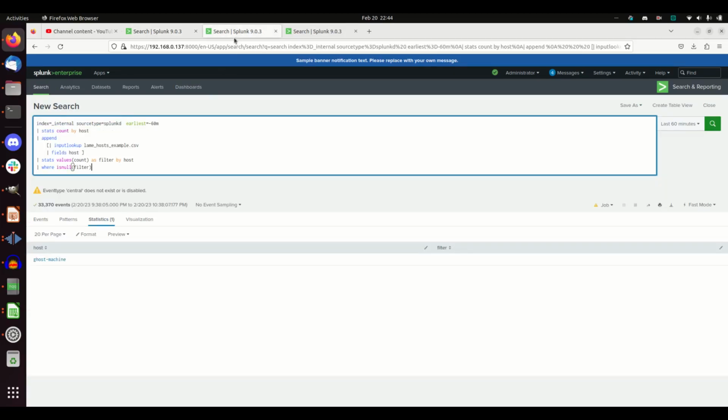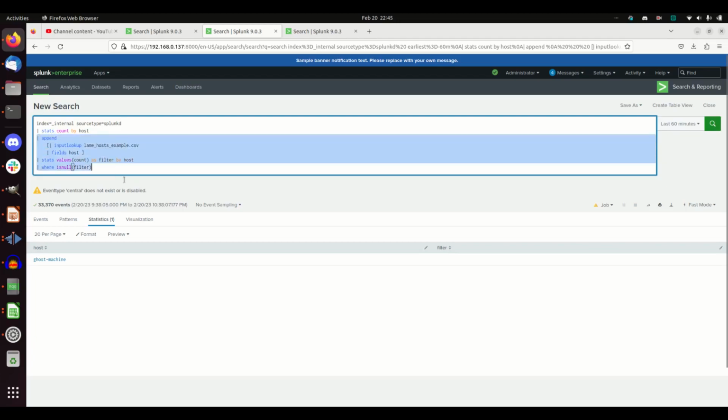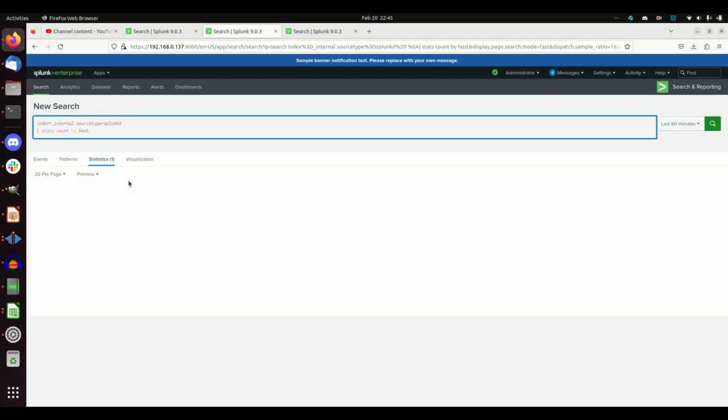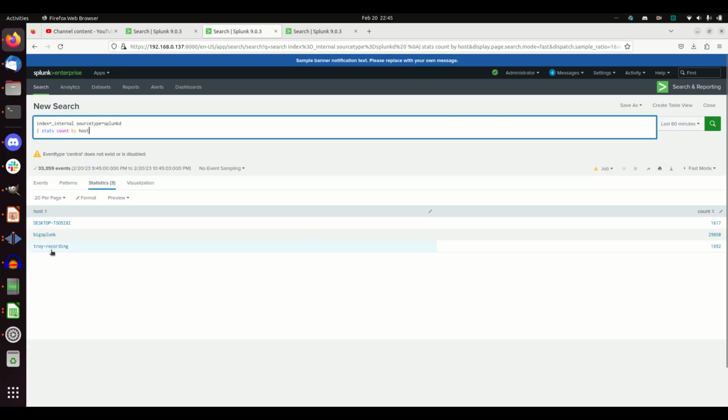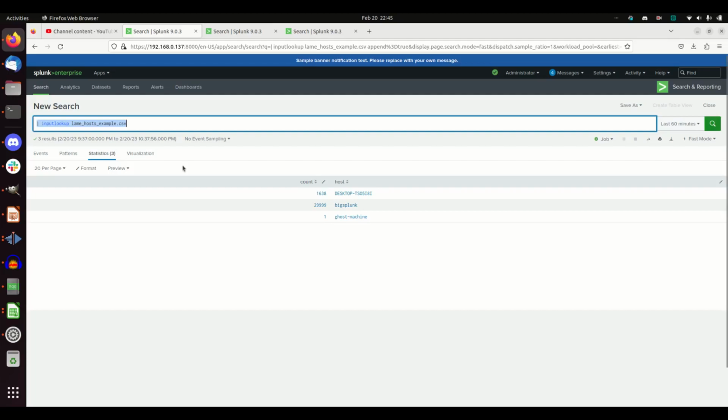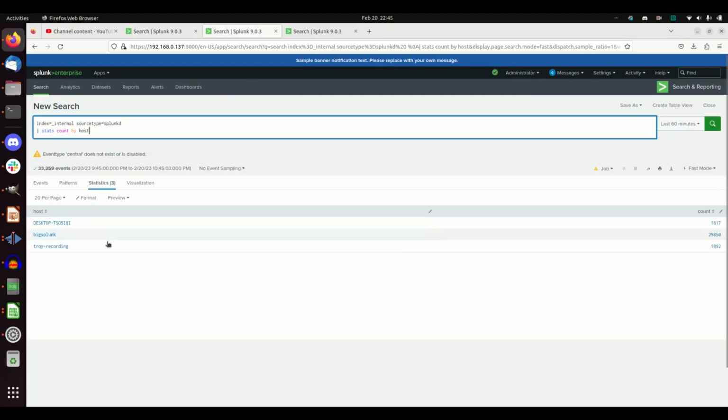All right, so let's look at this query. This query is a little interesting. Basically, I'm going to go index=_internal. I'm looking at my internal logs. I'm grabbing the splunkd source type, and I wrote earliest 60 minutes. You don't need to put that in there, but whatever the case, I'm going to take it off just because it's not needed. And then I'm going to do stats count by host. I'm going to show this right off, and when we do this, I'm just going to get back my hosts. Notice I said there were 3 hosts. If you look at my lookup, Troy recording is missing. So they're not all the same 3 machines.